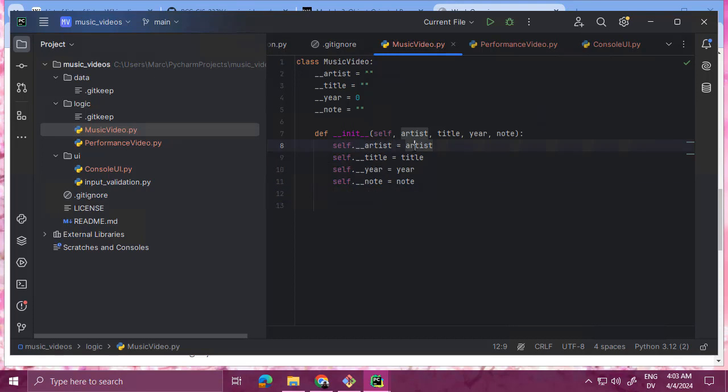But I can't use artist by itself for the key because obviously an artist, for example, Bruce Springsteen, might have hundreds of songs. And so just giving me the artist by itself does not actually allow me to identify a specific music video in all cases. Some cases I might only know one song from a particular artist, but most of the time, artist by itself is not enough to be a key value.